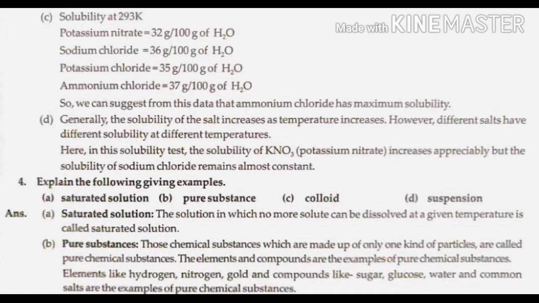C. Solubility at 293 Kelvin. Potassium nitrate 32 gram in 100 grams of water. Sodium chloride 36 gram in 100 grams of water. Potassium chloride 35 gram in 100 grams of water. Ammonium chloride 37 gram in 100 grams of water. So we can suggest from this data that ammonium chloride has maximum solubility.